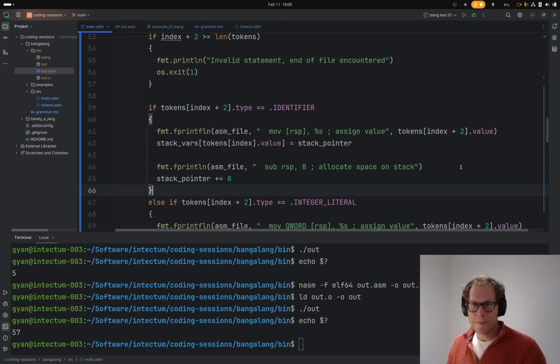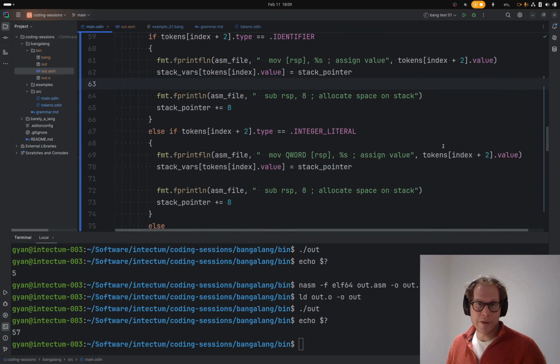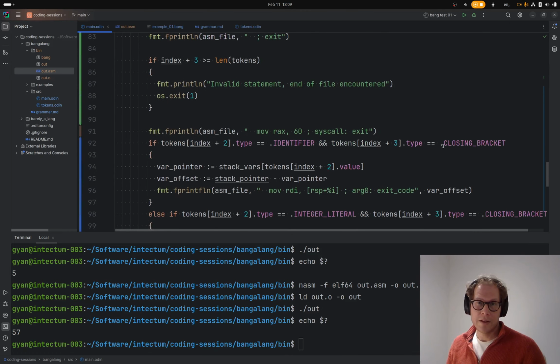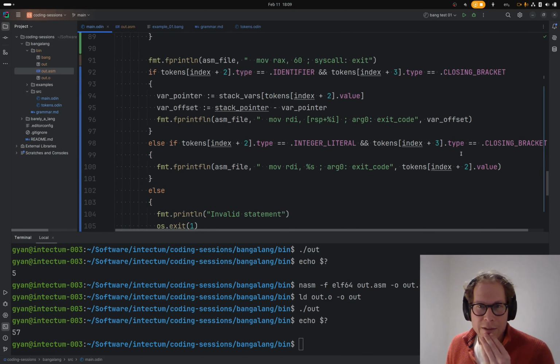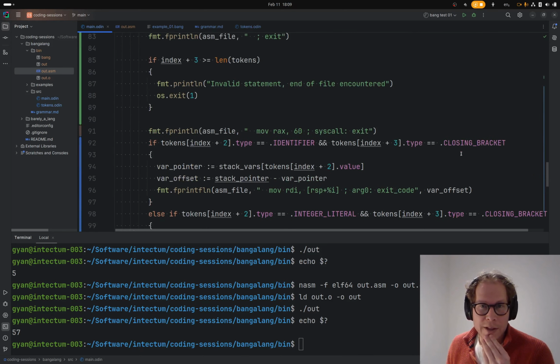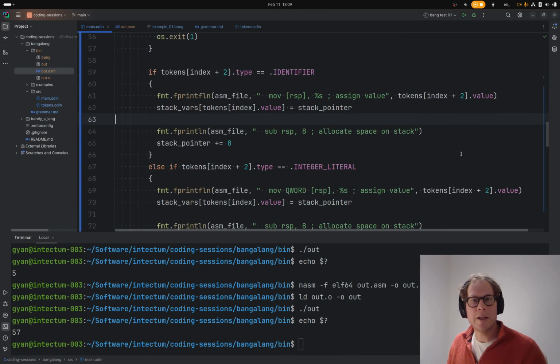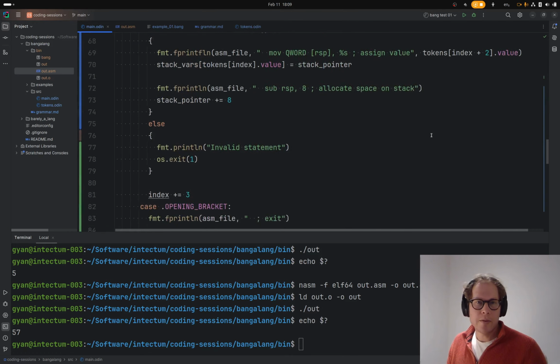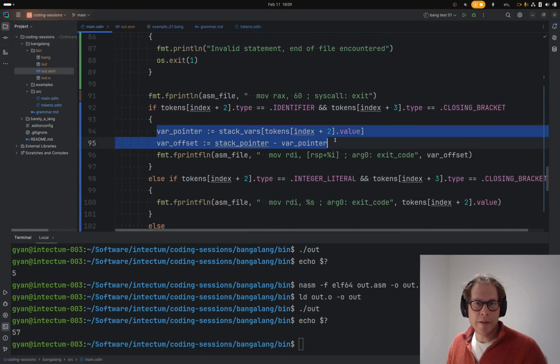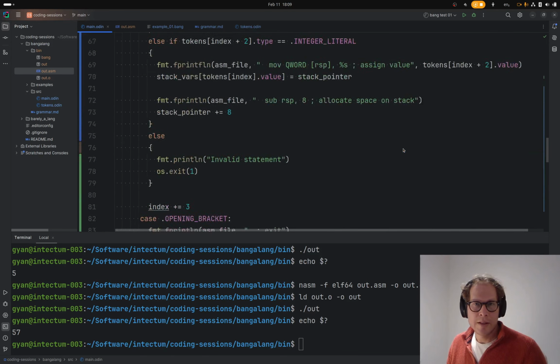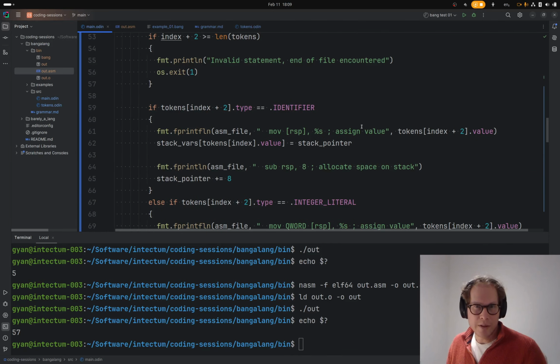So if this is an identifier, basically, instead of saying, just put this value directly, I think this is not going to be very hard, actually. Sorry, just a second. I feel like I did some copy pasta and I thought my comments would be wrong, but they look all right. So I think we're going to steal this code here, because this is basically what we want.